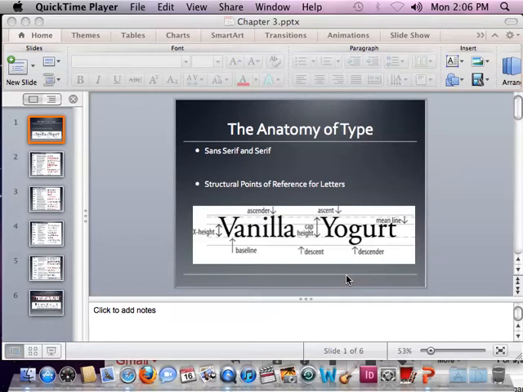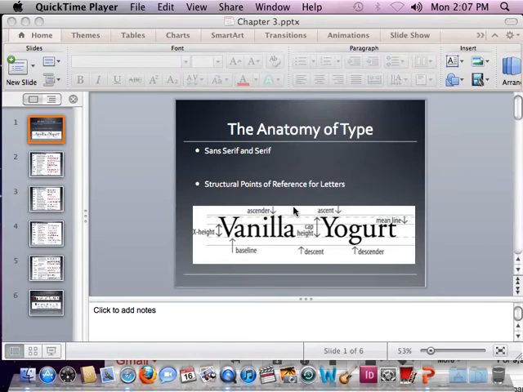Let's say you have 2 lines of letters. Here is a line of letters, and here you have another line of letters. The leading value is the distance between the descent line of this line of letters and the ascent line of this line of letters. So this is the space between those 2 lines.